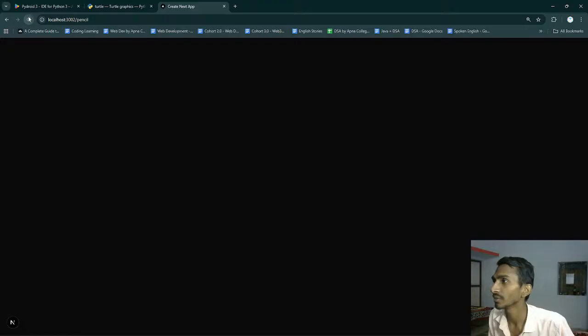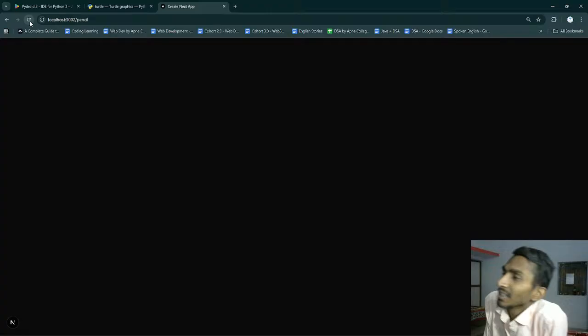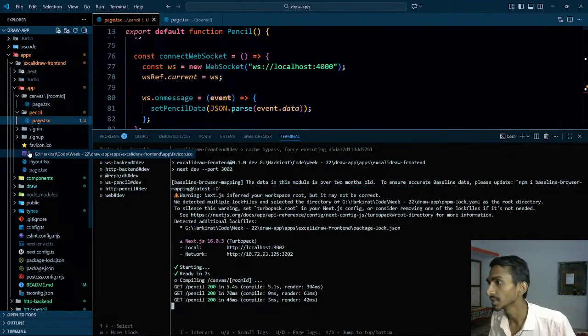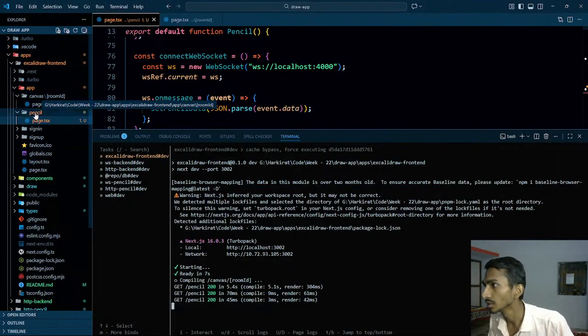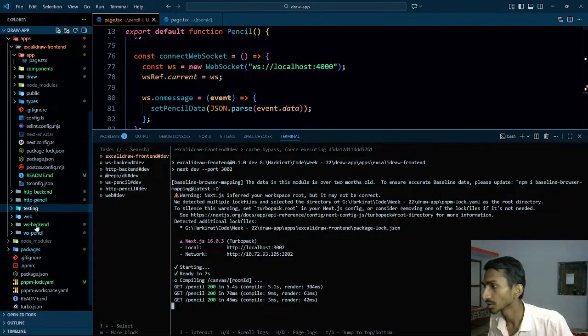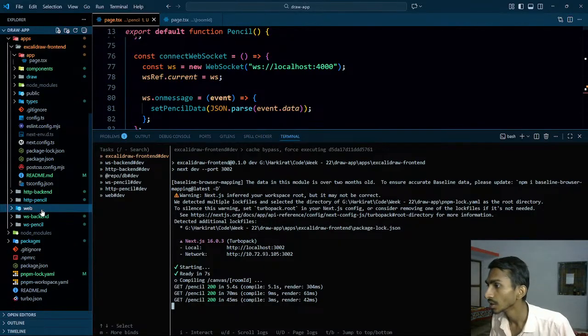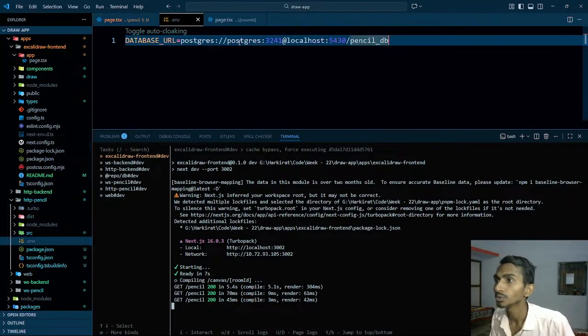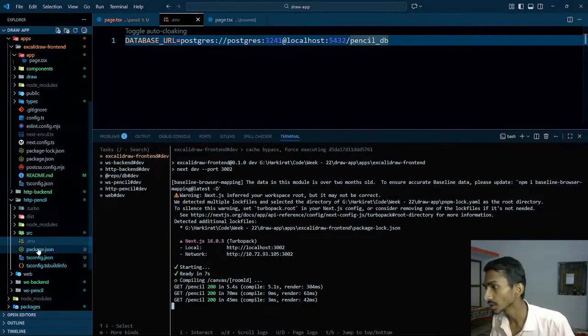Okay, this thing is working well. Even if I reload the page, it's gone. That means it's not getting saved. That's crazy. If it is not getting saved, that means I don't have the right environment variables. Let's go to, what is this testing stuff? There is nothing inside that. Let's delete this. Then I have the HTTP pencil env. This is Postgres localhost. Okay, that was my bad. It should be 5432. That's done.